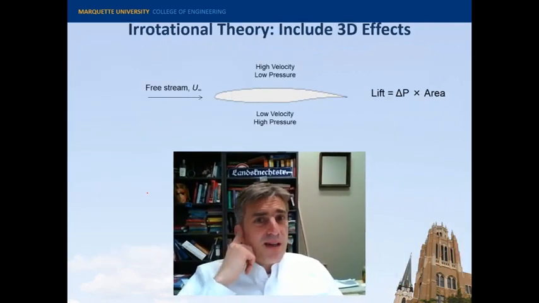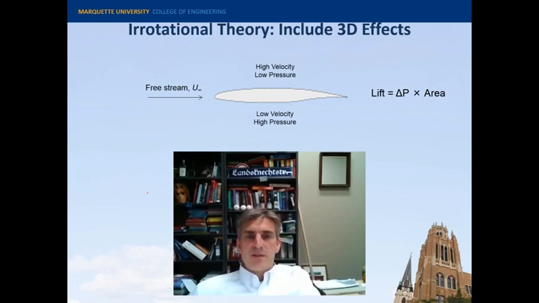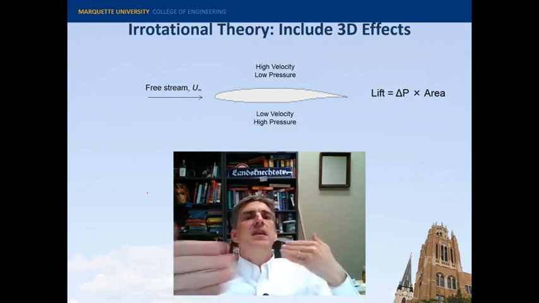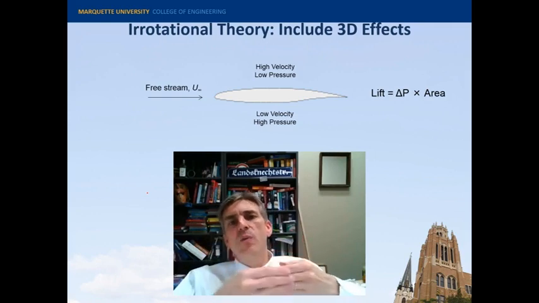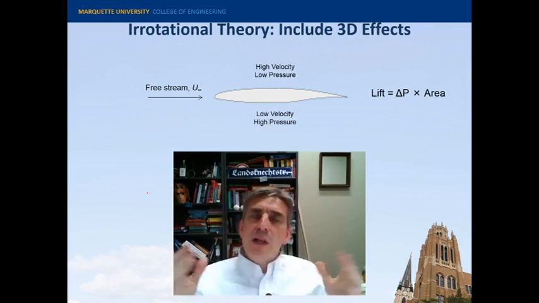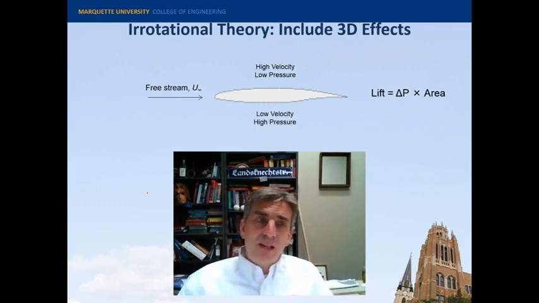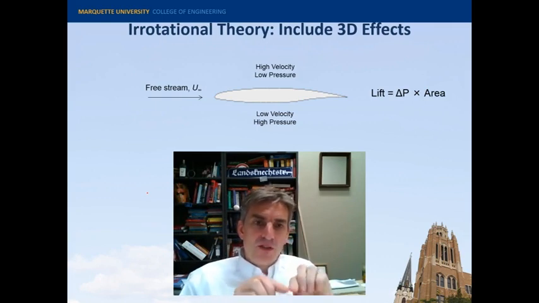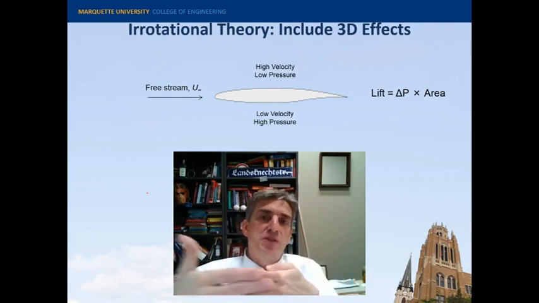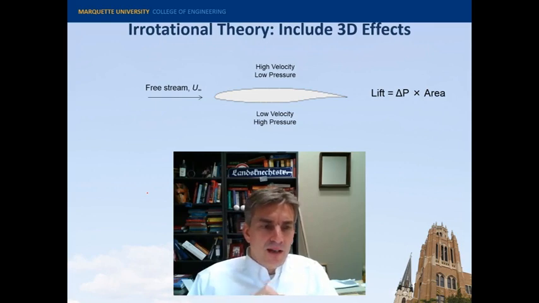Now, if we think about 3D effects, can we account for the 3D effects? So why are there 3D effects? Everything that I've showed you so far, the data and the wing itself, are infinitely long into the board, right? That's the span-wise direction along the wing, the span-wise direction. Real airfoils aren't infinitely long, right? Really, if I say airfoil, I should say wing. The airfoil is the shape of the cross-section. We call that the airfoil. The wing is the three-dimensional shape. So there are no infinitely long wings.